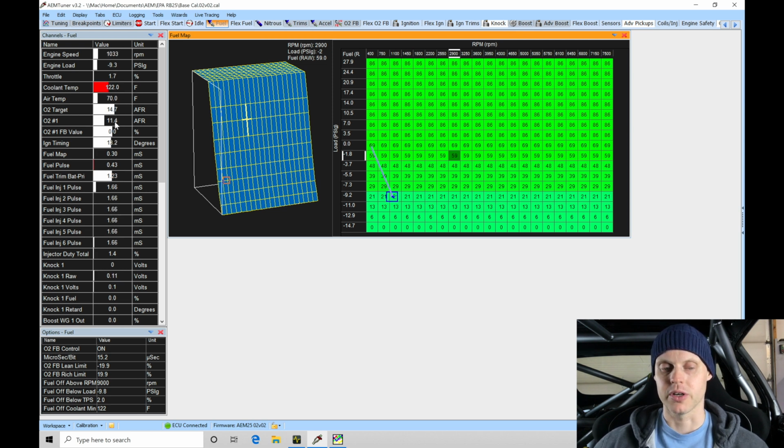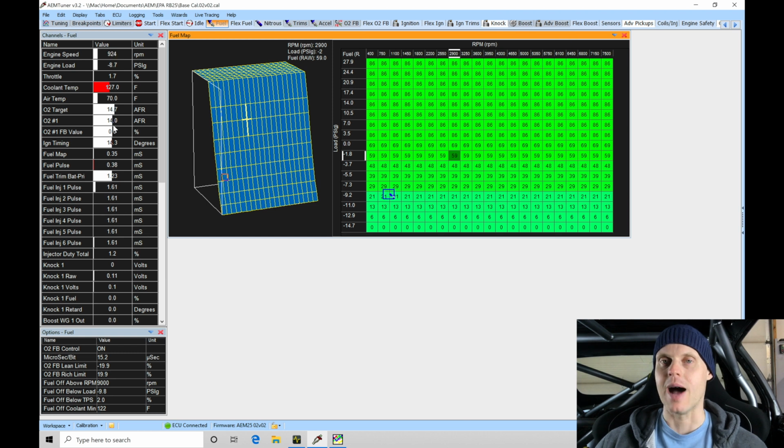We can see the air fuel here is in the 11 air fuel range. That's not terrible. It's going to be leaning out. We know it's in that post-start mode where it's going to be gradually leaning out as it gets warmer and warmer. It also has some warm-up enrichment being applied as well. The warm-up enrichment is applied in conjunction with the post-start, so they both apply at the same time.